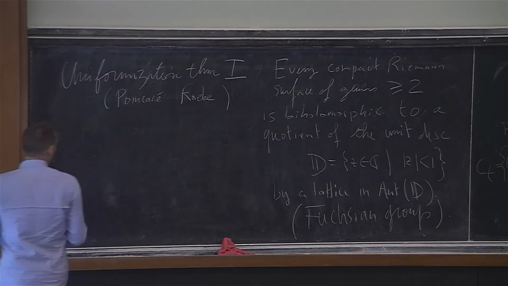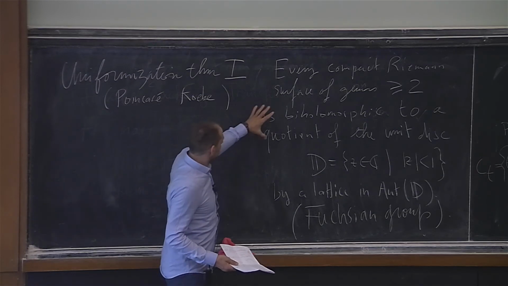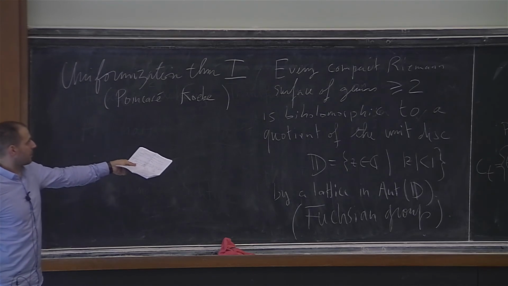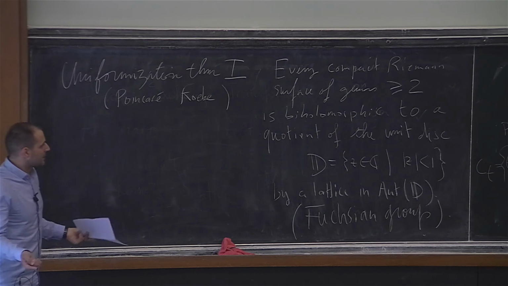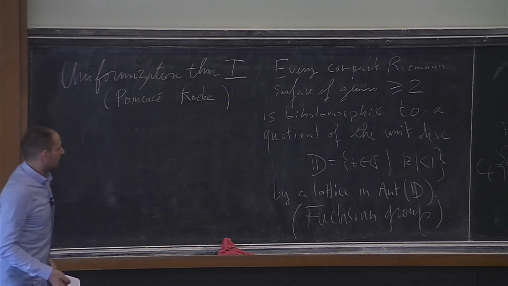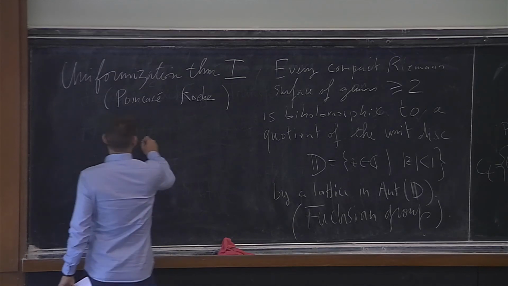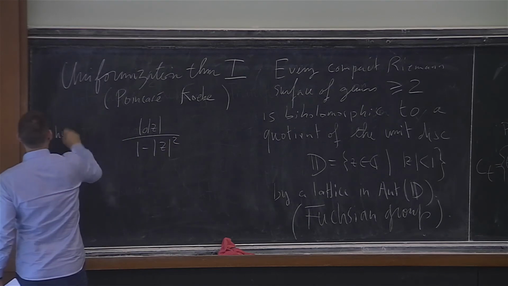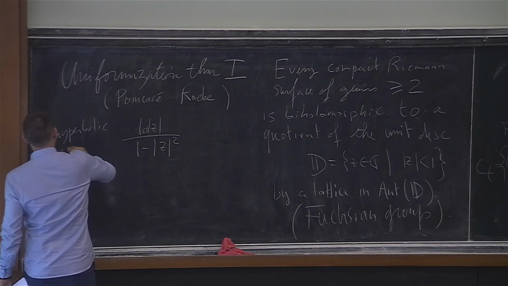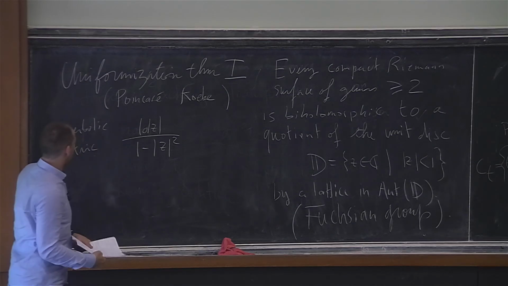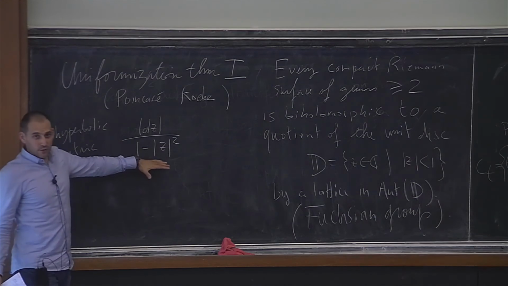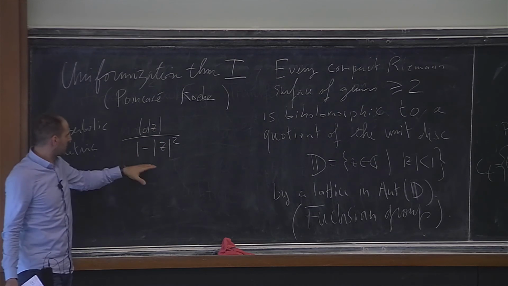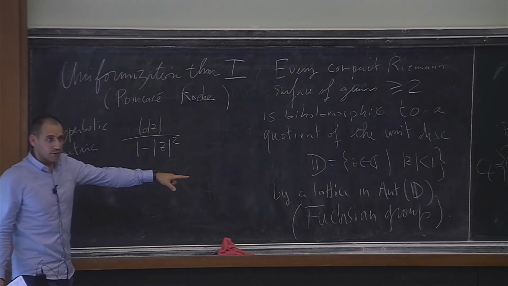And so this theorem is extremely interesting in the sense that we know that there exists a very symmetric metric on the unit disk, which is given by this formula. So this is what we call the hyperbolic metric. It is a conformal metric on the unit disk. Its curvature is constant, equal to -4, I think, in this representation. And it is invariant by the group of automorphisms of the unit disk.